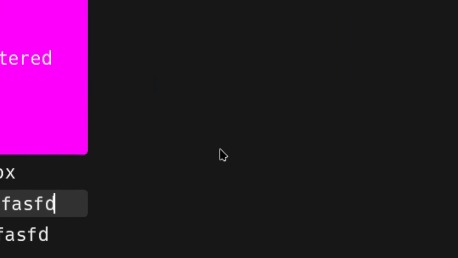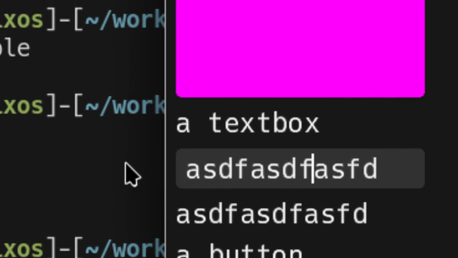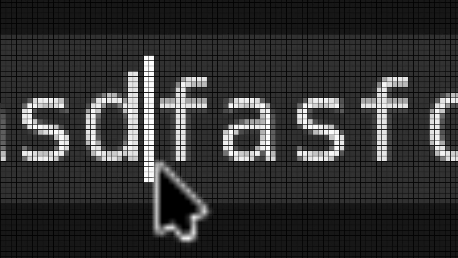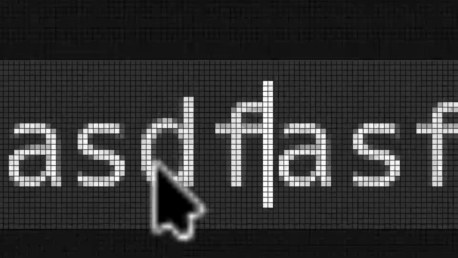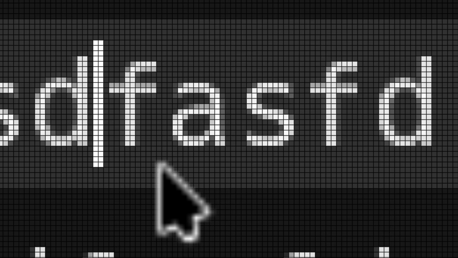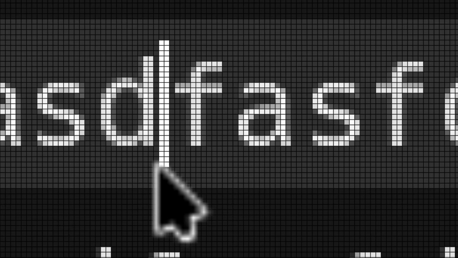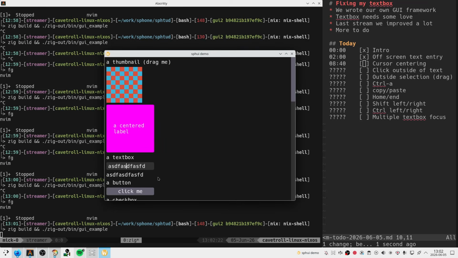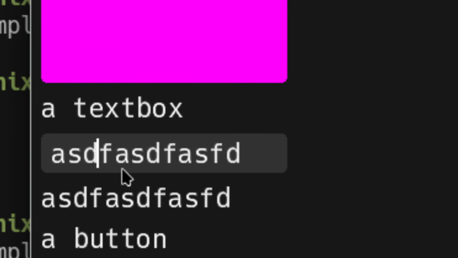Okay, let's look again. So it will bias left in cases where, where were we? Right, like here, it's biasing to the left because there's 3 pixels between. But here, where there's 4 pixels between, it's centered, which feels correct to me mathematically. Does it feel correct when I'm just playing with it here? Like, no, right? That feels wrong.